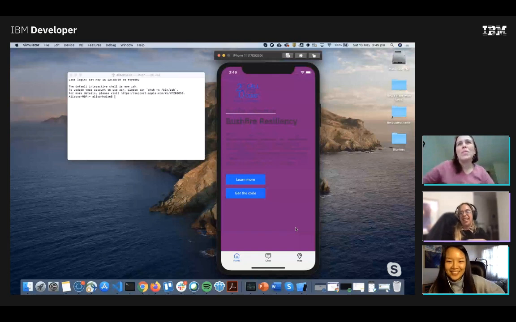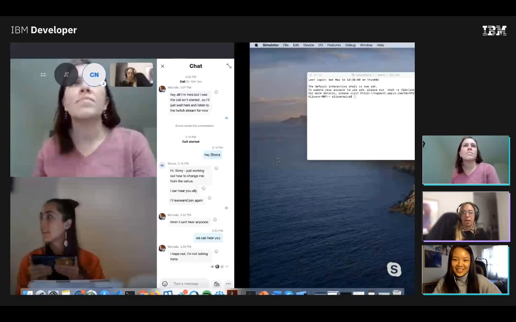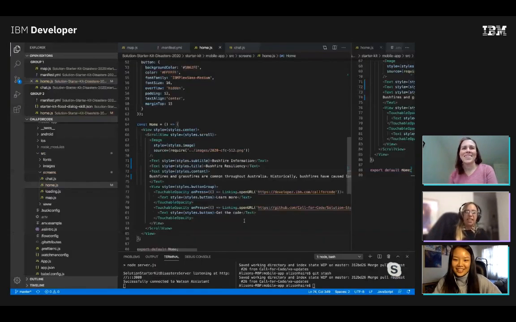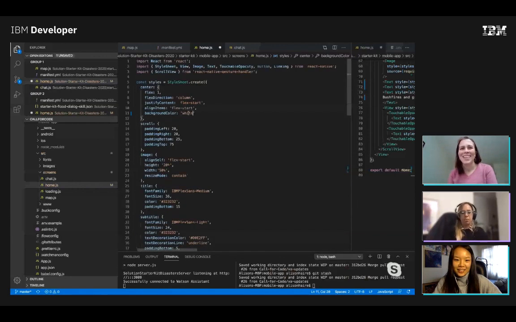Okay, so maybe we need a bit of a redesign there, but you can see how easy it would be to basically change your styling of this app, to change your little blurb there, to basically change anything on the home screen. I'm gonna move that back to white, I think, Gloria. I mean, I love, maybe not on this project. I would have to agree with you on that, Ally.